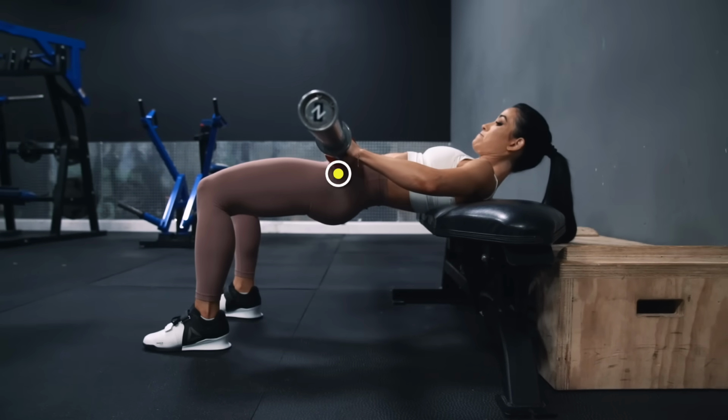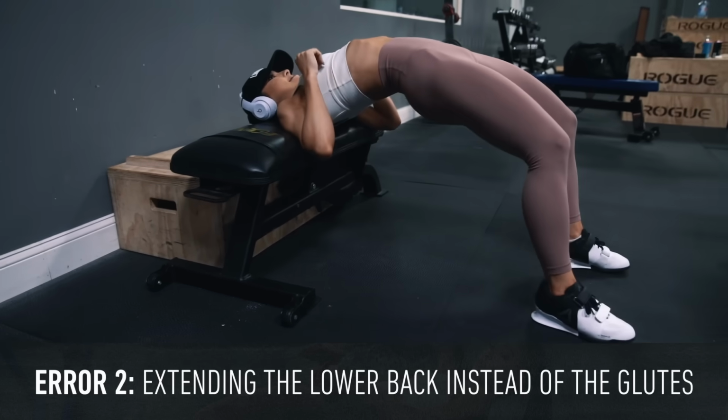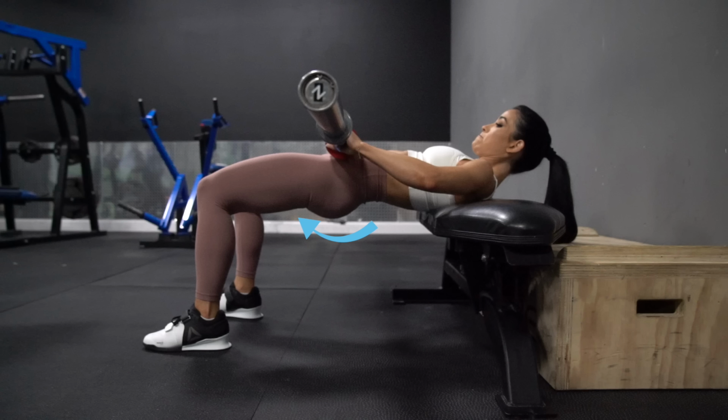Another very common error is to extend your lower back instead of the glutes. And you want to remember from earlier that you should try to rotate your pelvis posteriorly at the top by crunching your abs slightly. And even just keeping your chin down will help with this.